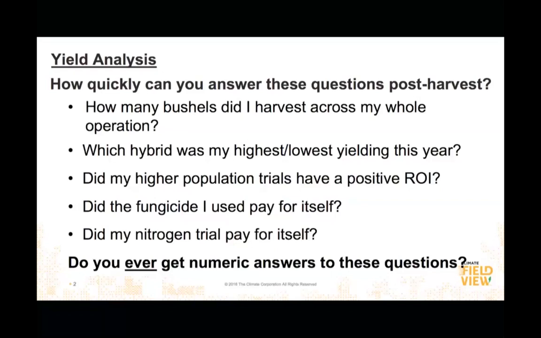There's a saying that the definition of insanity is doing the same thing over and over and hoping for a different result. That applies to almost everything in life, and farming is no different. If we use the same practices year after year after year in our fields, then we can't expect to see vastly improved results from year to year. The only way to get better is to try some new things, figure out if they work, move forward with the practices that are showing promise and showing that they do increase profitability, and start leaving behind some of the practices that aren't leading to as high of profitability.